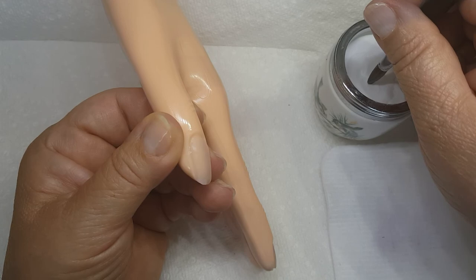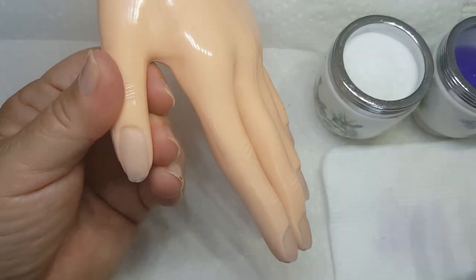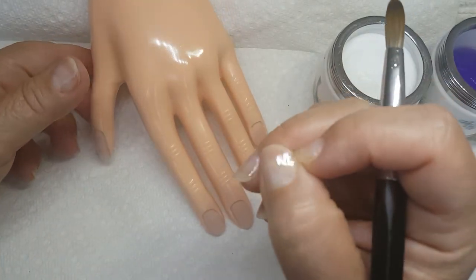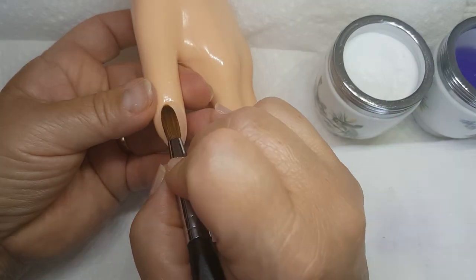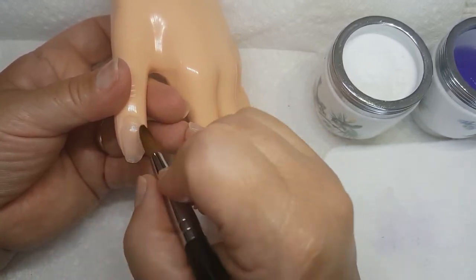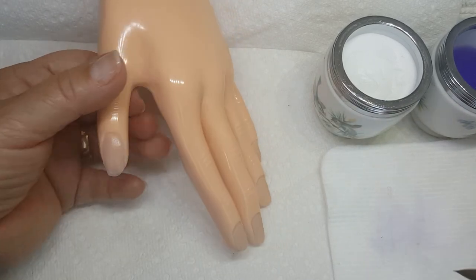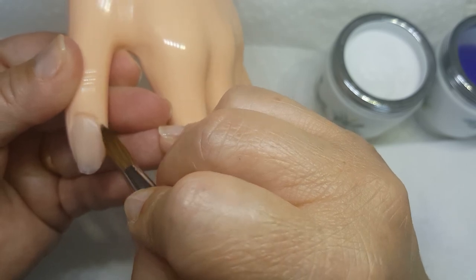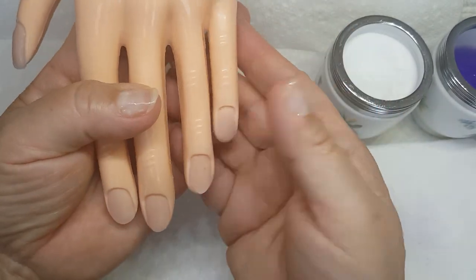Tiny spot. I keep missing these little corners here. There you go. Like I said, this one's a little harder only because when I got to here, naturally our nails have these stopping points that are there to aid us. But when you've got a plastic hand, you have to focus a little bit more on those areas so it's not going to go over. All right. There you go. And that is pretty much my application. That's how they came out.